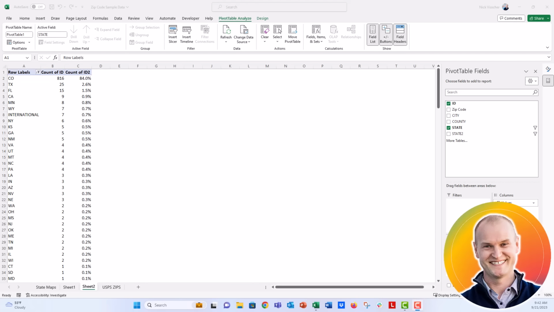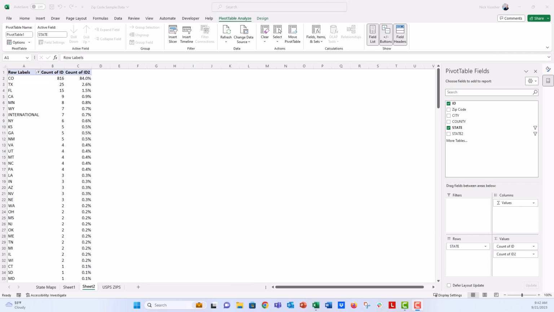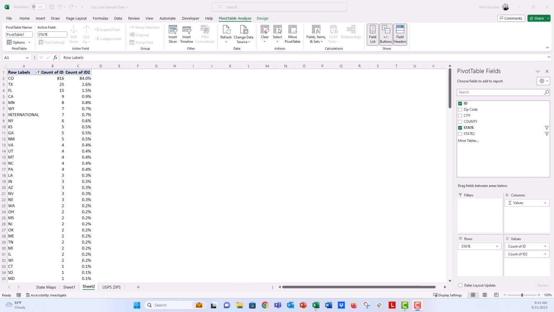In this video we are going to make a county level map inside of Excel from our zip code list. Make sure to go back and look at the other videos that we've made on analyzing our zip code lists from start to finish with pivot tables, so that we can get things like city, county, and state and summarize those zip codes, figure out how many of our visitors are in-state versus out-of-state, how many are from international locations versus United States locations, etc., and make heat maps or choropleth maps out of that data.